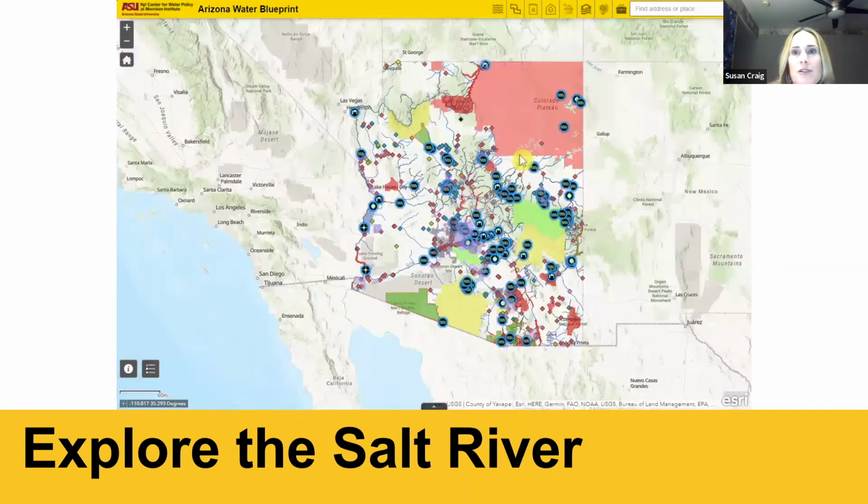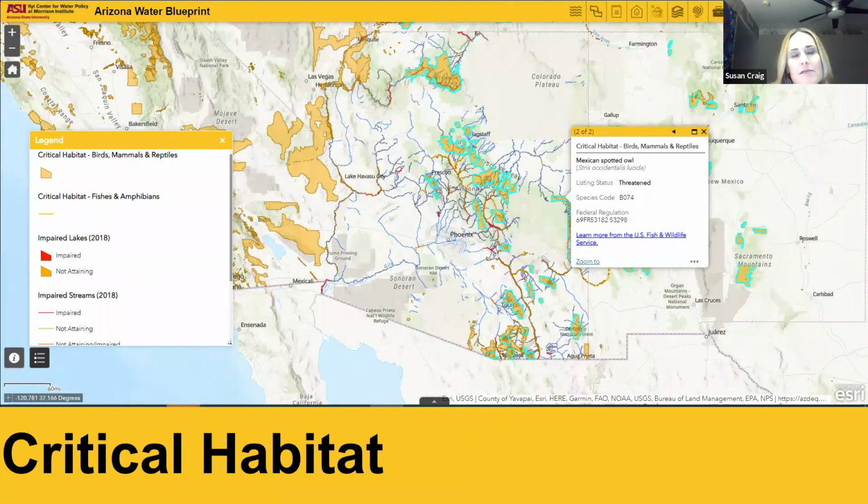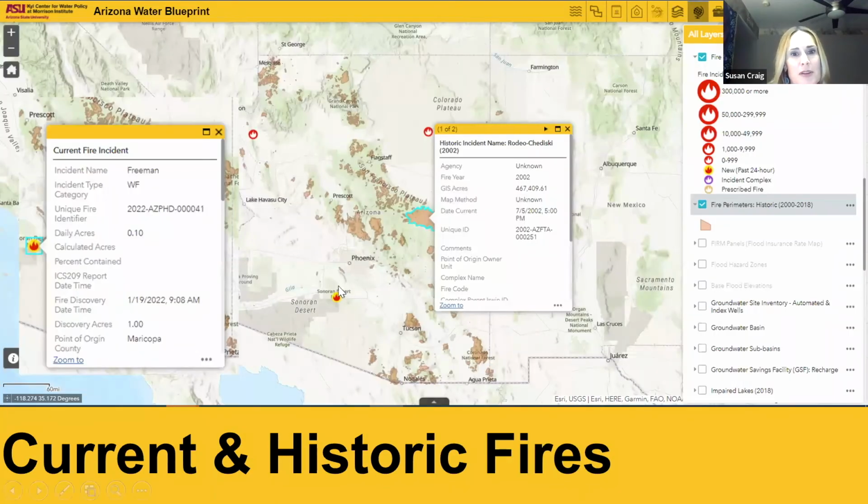And here's the layer on critical habitat. I already showed you, but this is showing rivers and streams, impairments, and critical habitat in the area. And then current and historic fires, we have both of those. And much to my surprise yesterday when I was putting this together, I clicked on this one over here, Sonoran Desert, and it said Freeman Fire, and it was discovered yesterday.